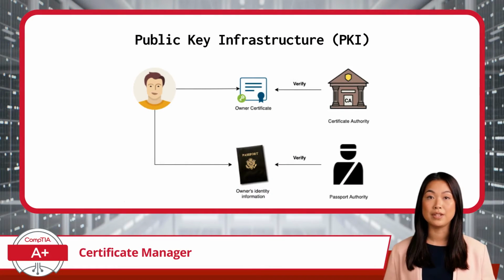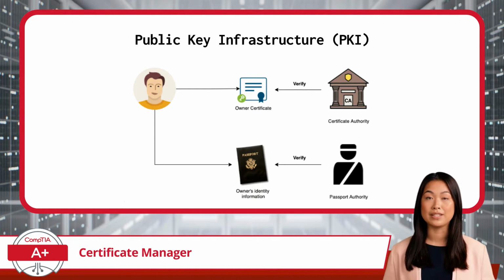Understanding Public Key Infrastructure, or PKI, is a prerequisite to understanding and working with Certificate Manager. So I will take a moment and break this additional topic down for you. PKI is a framework that uses a pair of keys, a public key and a private key, to secure data transmission and authenticate identities. In this system, certificates are issued and managed by trusted third-party entities known as certificate authorities, or CAs. These CAs act as digital notaries, verifying the identity and authenticity of users and computers.